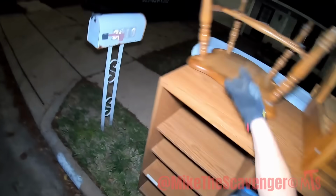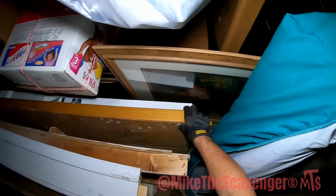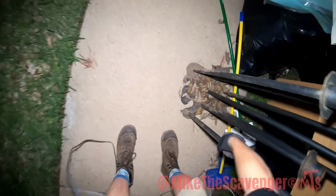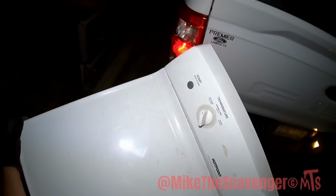Got a Sony DVD box. Some tchotchkiness furniture. There's a chair. Wouldn't that be funny if that was like a legit art piece of painting work? It looks like it's full of towels or something. Okay. Put that up there. Definitely want whatever that is. Grab that. It's like a big old outdoor candle holder, huh? Hot point.